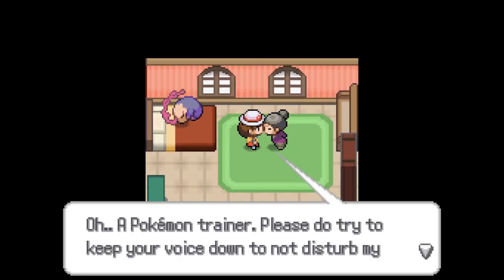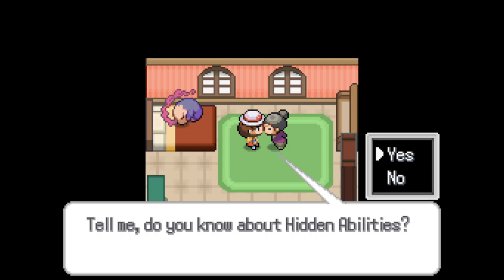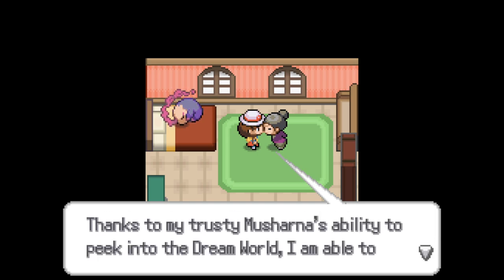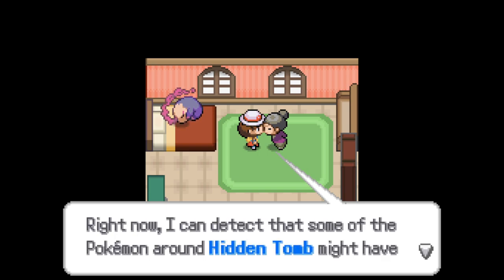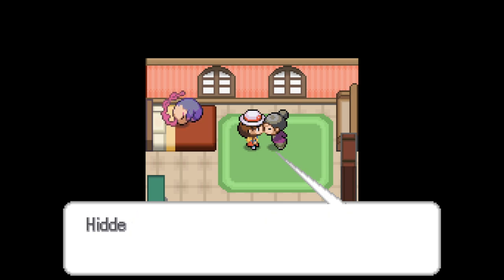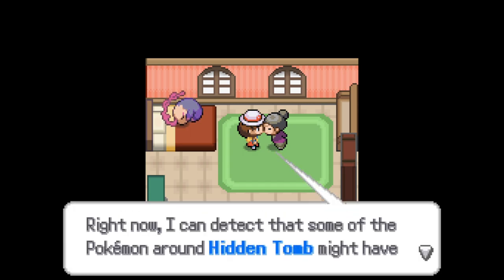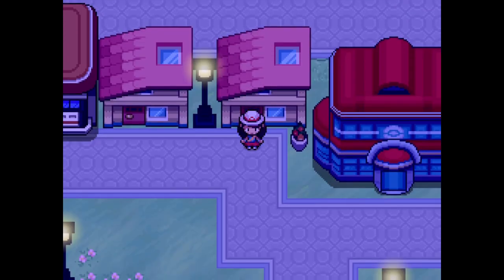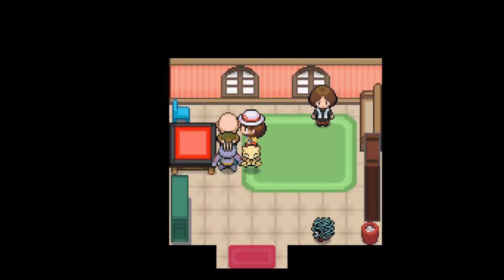Oh, a Pokemon trainer. Please do try to keep your voice down to not disturb my sleeping Marciana. Tell me, do you know about hidden abilities? Yeah. I assume no less from a young, accomplished Pokemon trainer such as yourself. Thanks to my trusty Marciana's ability to peek into the dream world, I'm able to locate Pokemon with rare abilities. Right now, I can detect some of the Pokemon around Hidden Tomb. Okay, that's actually really cool. That's useful. So in random areas, after you beat Brock, you unlock... Whoa, I lagged out for a second. What?